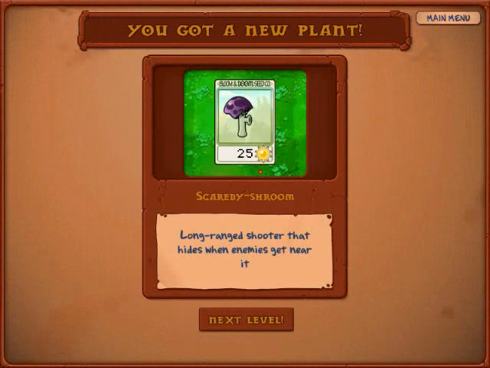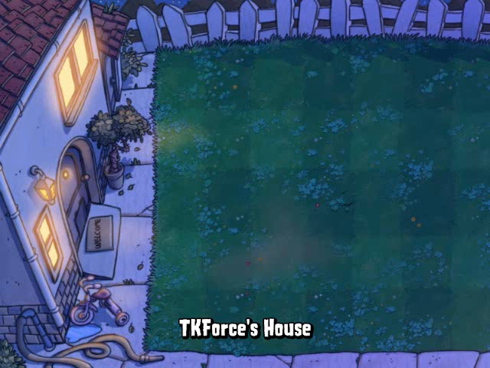It is the Scaredy Shroom, a long-range shooter that hides when zombies get near it. But when are the zombies going to get near it? Never. That's when they're going to get near it. That's what I gotta tell you right now. They are not getting near this plant. We'll move on to the next level, shall we?